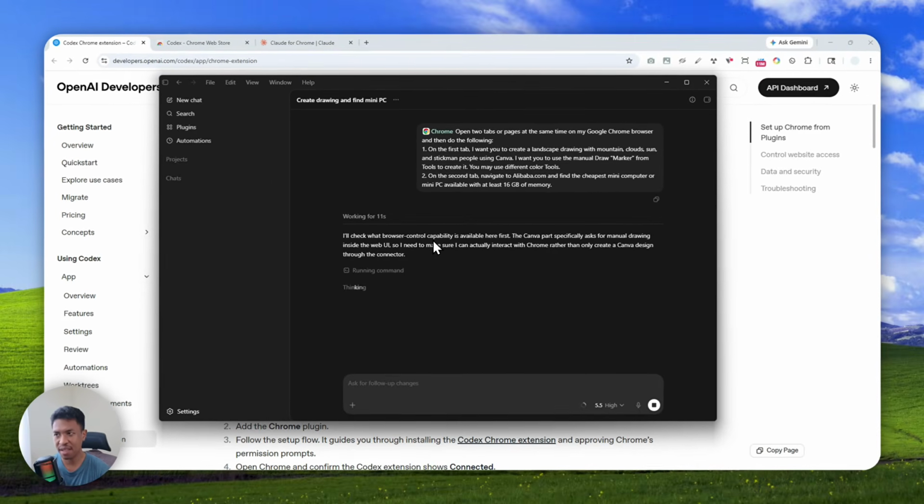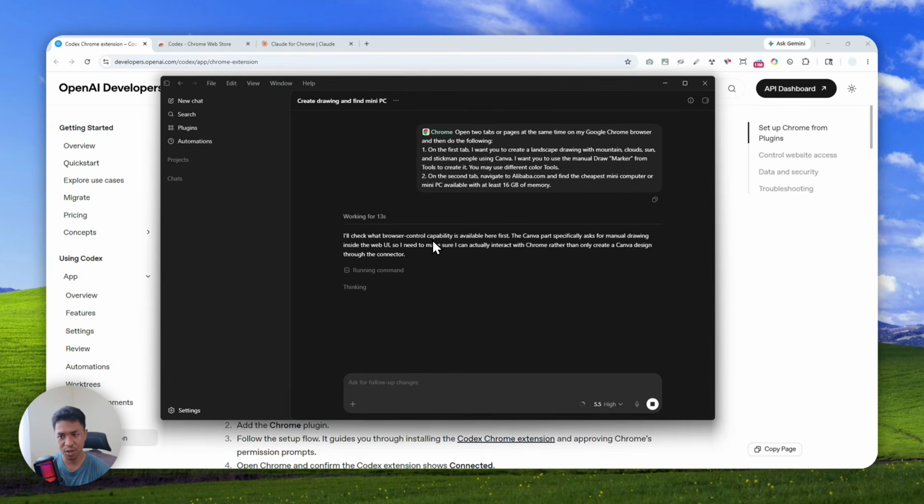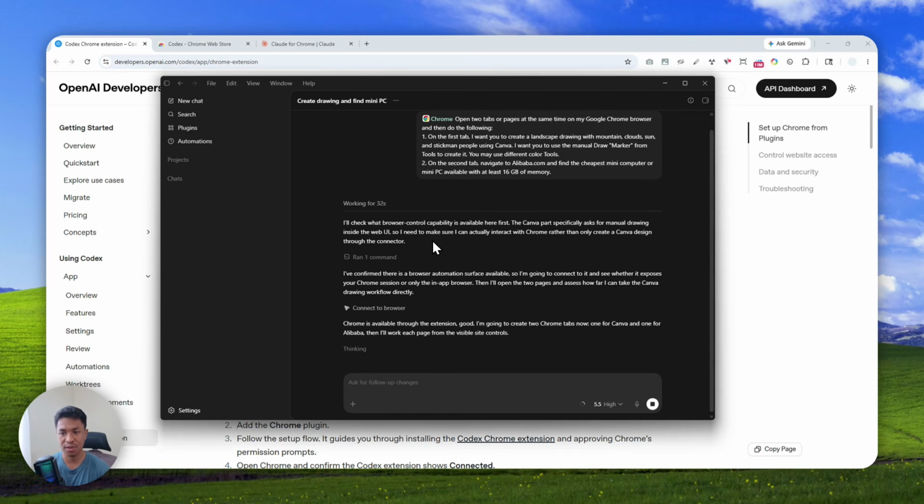And I think at the beginning, when you're testing this out, I do recommend to monitor the whole process, because you don't want AI to accidentally open something that it is not supposed to open, or do something that it is not supposed to do. And I guess later you can create a sort of instruction in the markdown format that later can be reused every time you want AI to do the task again. And usually it's going to make it a bit more consistent.